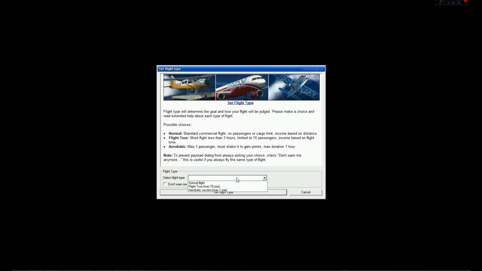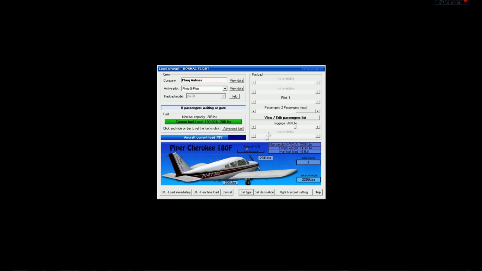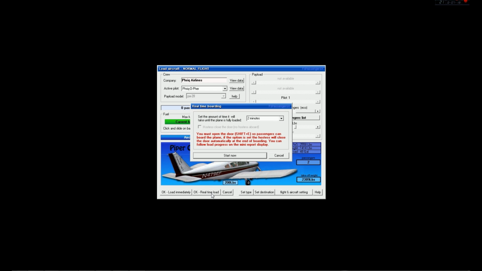We're going to go into select type, and we're going to do a normal flight since we're going from one departure airport to a new arrival airport. So we have our type set, our destination. We have 200 pounds of cargo, including that child's kidney. Passengers, we have 2 of them. Fuel is at 100%, so we look pretty good. So what I'm going to do is go into OK real-time load.